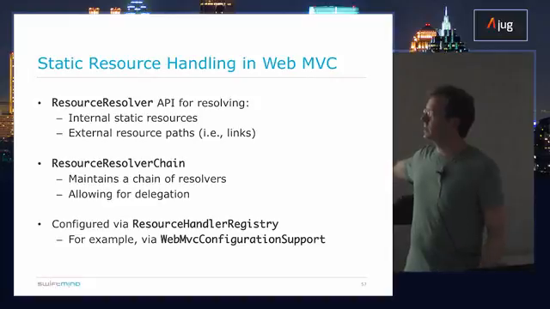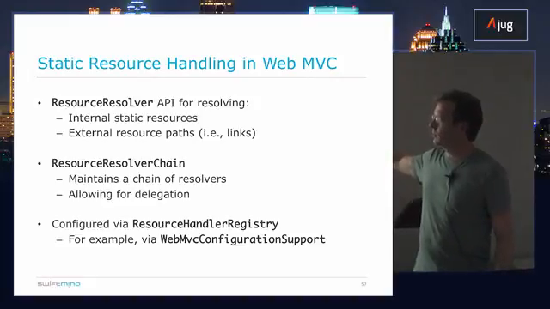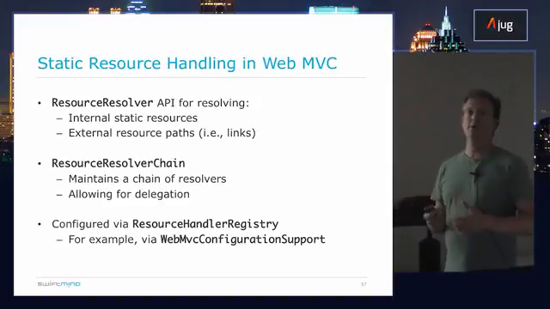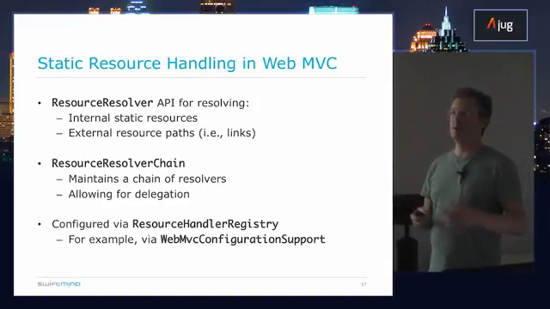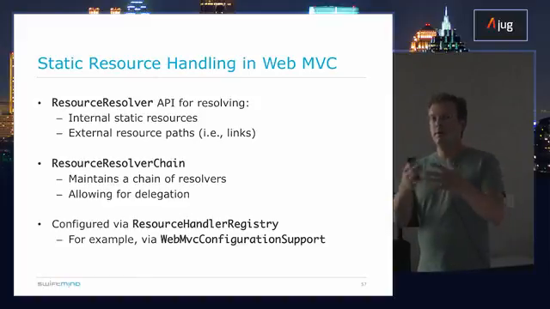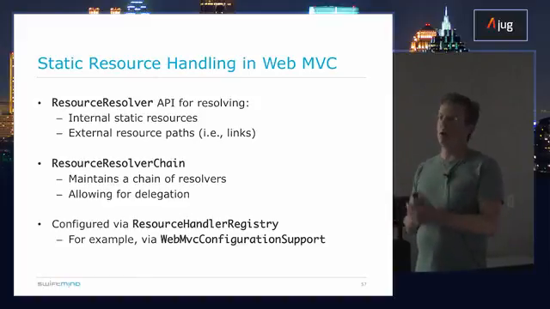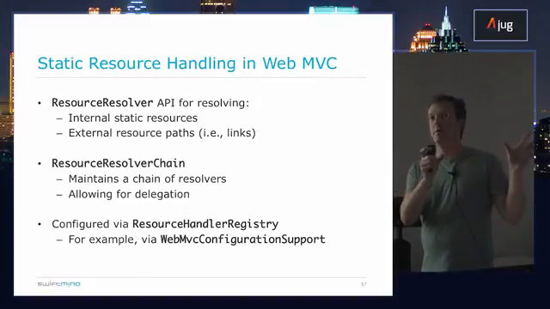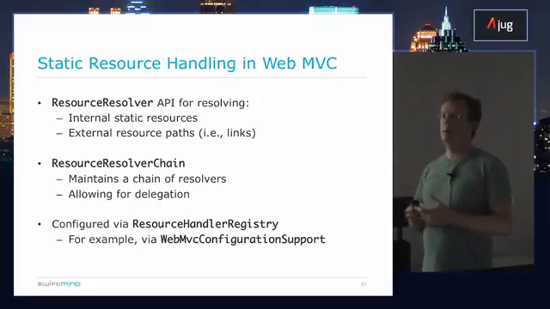Yeah, I mentioned before, there's 2 sides to it. When you implement one of these resolvers, it has 2 methods in this interface. The one is get me the resource from wherever, probably from a jar file or from the class path or something. And the other is give me the external name. So like internally it's called, I don't know, main.js or something like that. But externally it has the hash prepended to it in the file name.